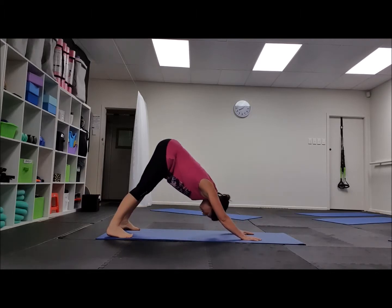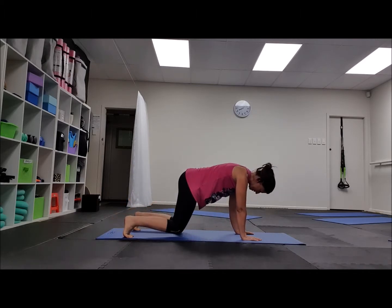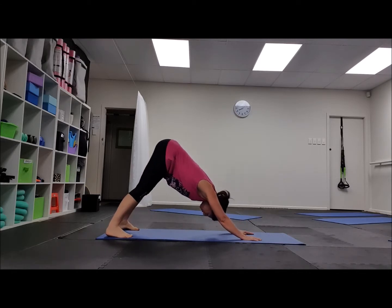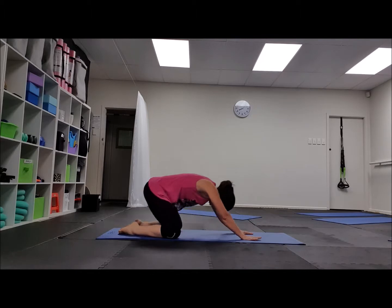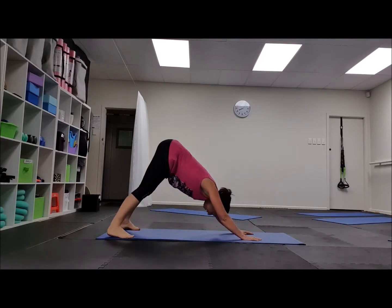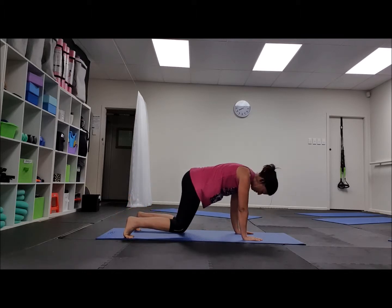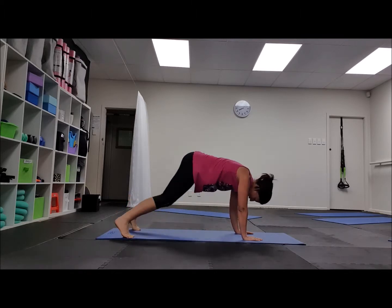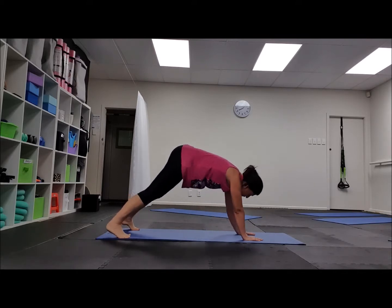Up we come — right up, shoulders come over your hands. You're in a crawl position but your knees are just off the ground. Back we go, and then down. Sets of three again — back we come. Still got time to get a good position going here, bracing through your shoulders, and then back we go.